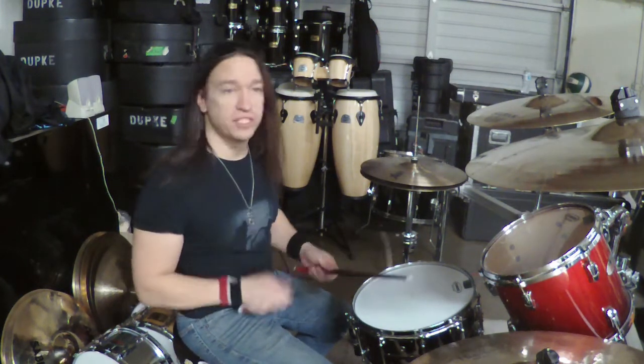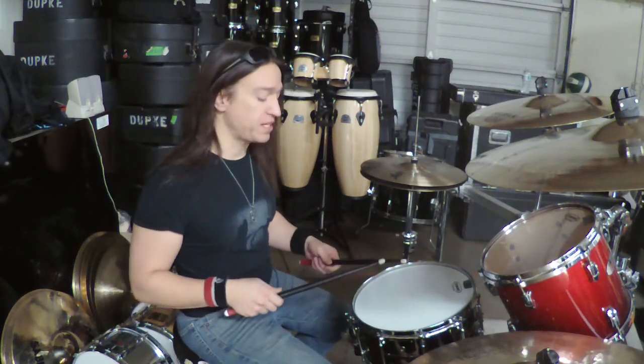Obviously, this is a pattern that can be applied to 16th notes or triplets. But now we're going to add the right foot, except instead of just downbeats, we're going to add two notes to correspond with the single strokes on their own. So effectively, we are kind of expanding the flam into three limbs.